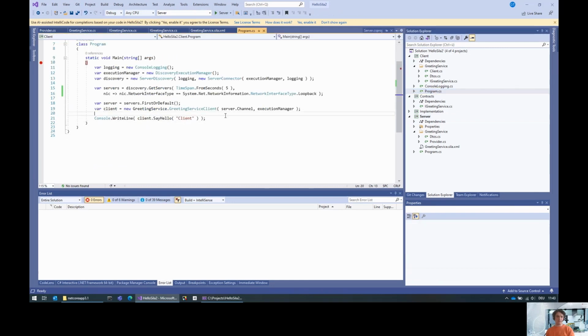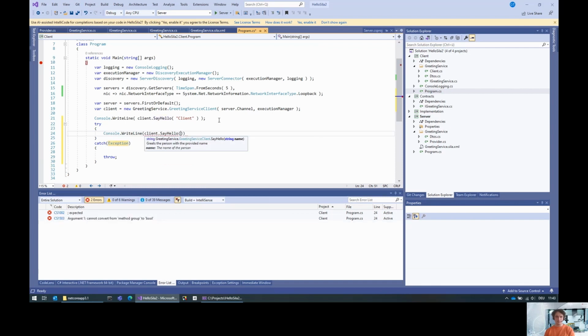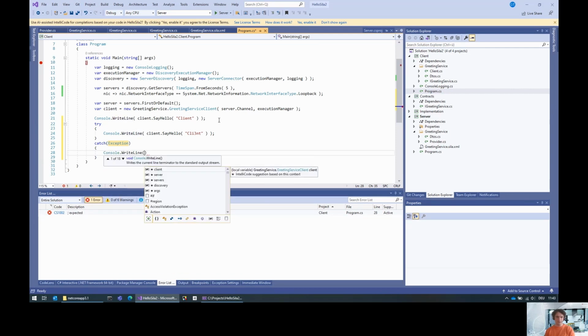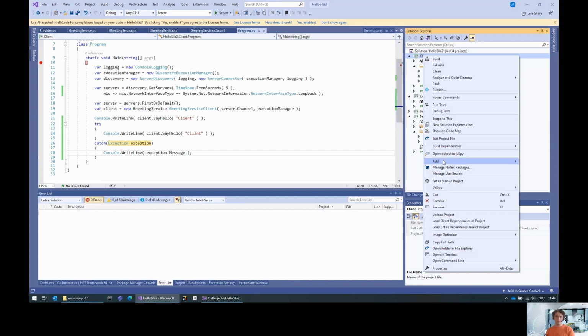We already have the call for the SayHello client, and we also try to do the same thing with client.SayHello. But we can also do something like this: we catch the exception, and in that case, we do a Console.WriteLine of the exception message.